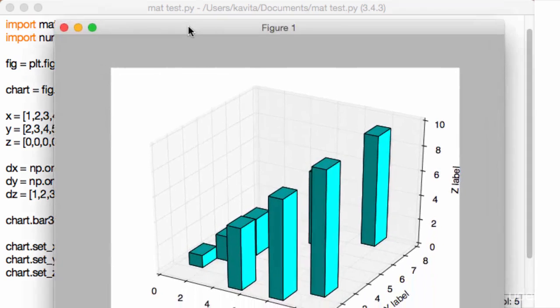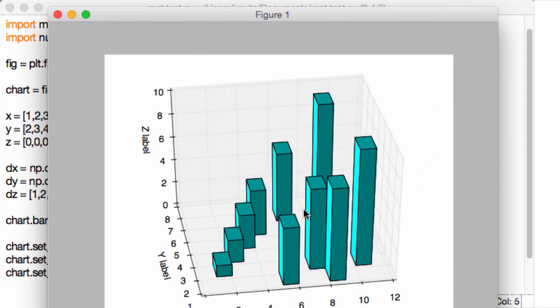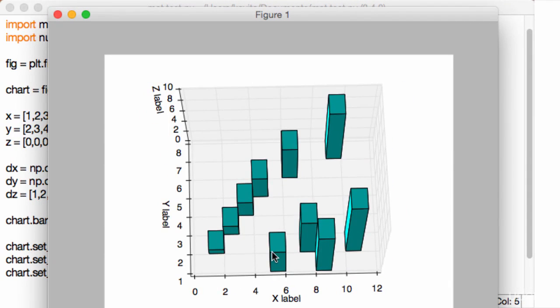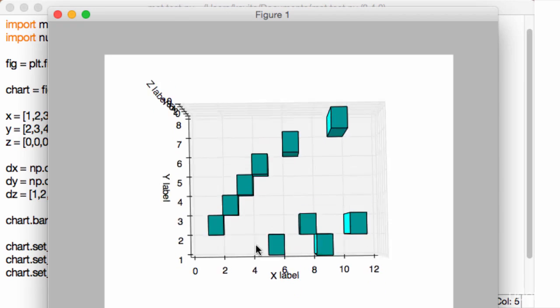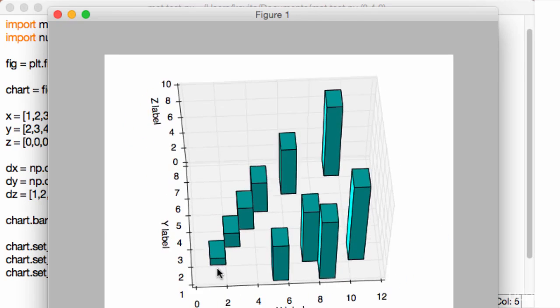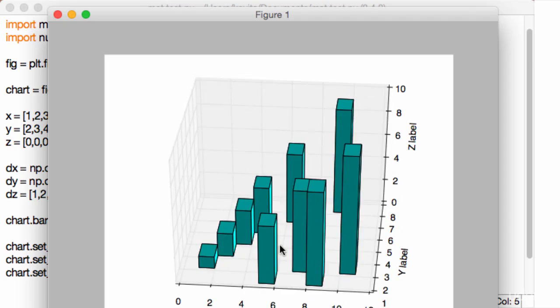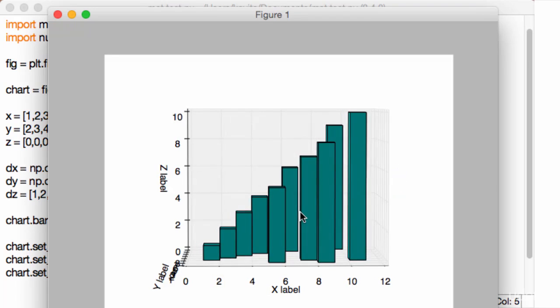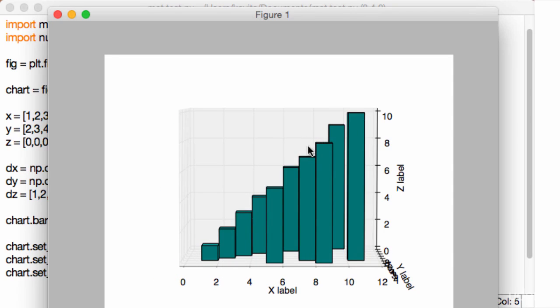Okay, here we go. So now, seeing that there's an X, Y, and Z, this is 1, 2. Okay, that makes sense. That's 1, 2, 2, 3, 3, 4. If you look at it like this, and this is the way it was meant to be displayed, you can see these sort of steps, okay? And this is the whole delta Z coming in.